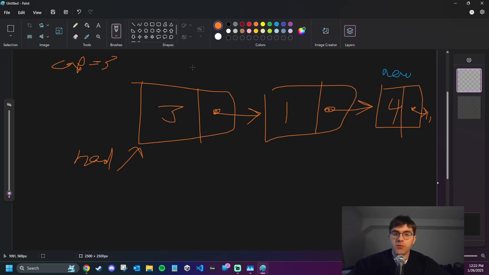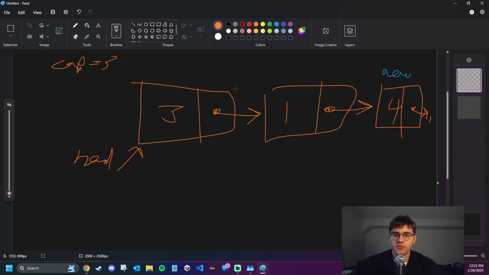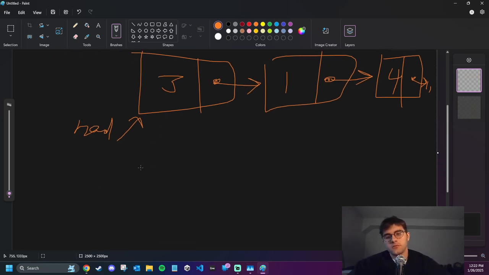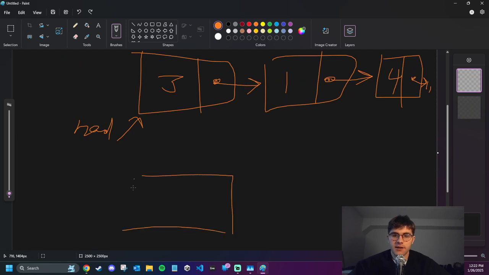And if we want to get 1, now that's a little tricky because you don't have access to the 1 in O of 1 time. So what we would want is, if capacity is 3, you would want it to look like this.